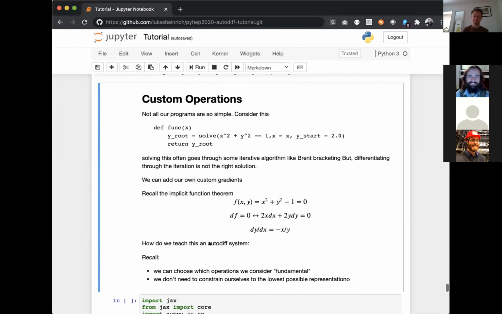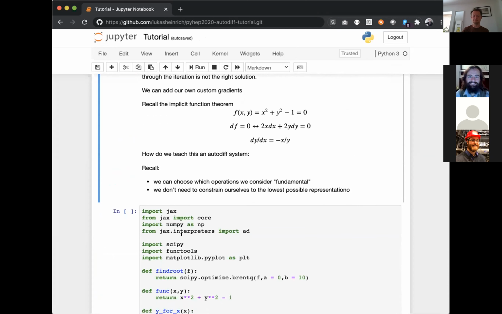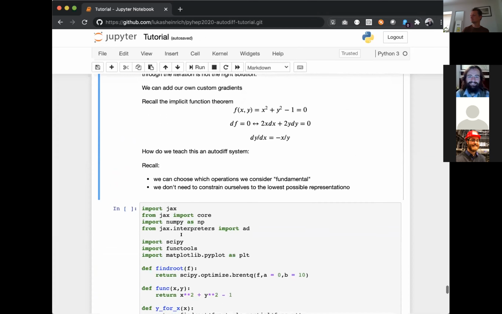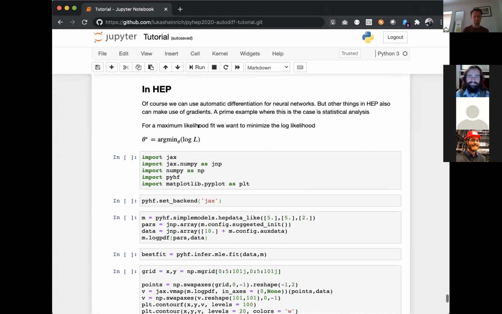Okay, I'm going to skip this, which is operations, which discusses constructs inside of our code which are not per se differentiable. I'll leave this out for the sake of time, but I did want to quickly segue into Nathan's talk, where he talks about how we can use this in high energy physics.